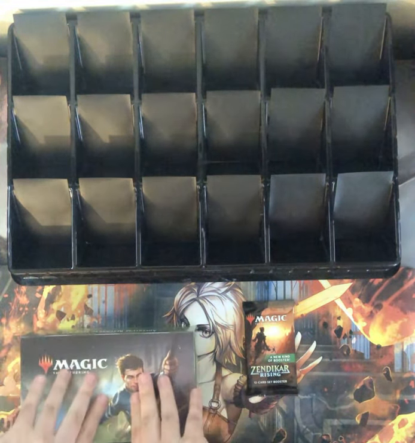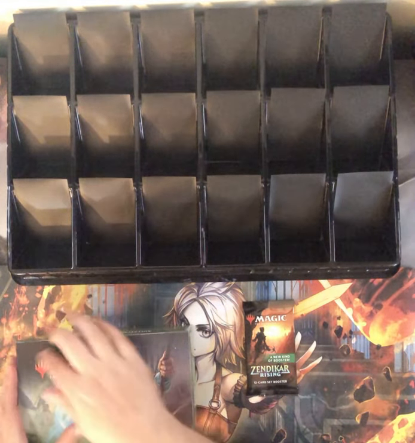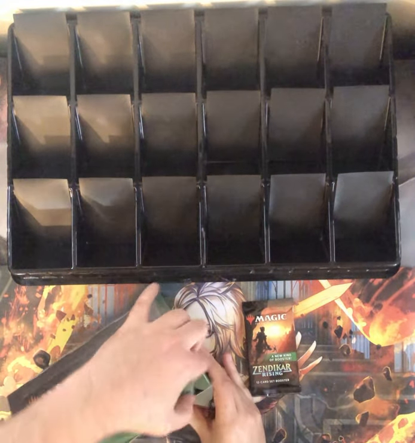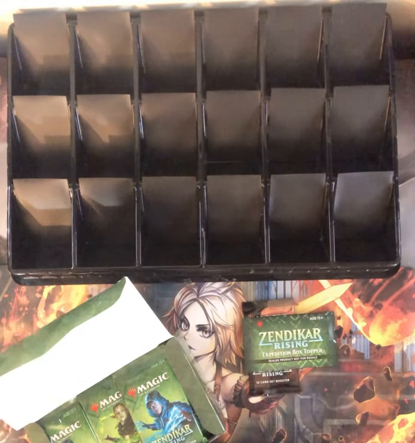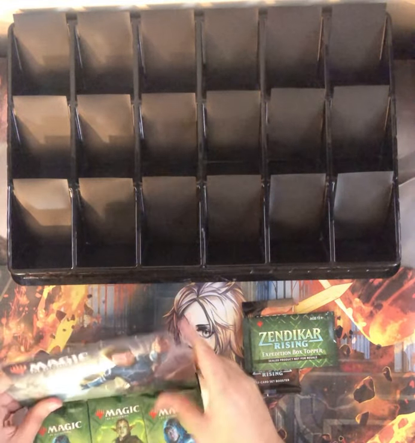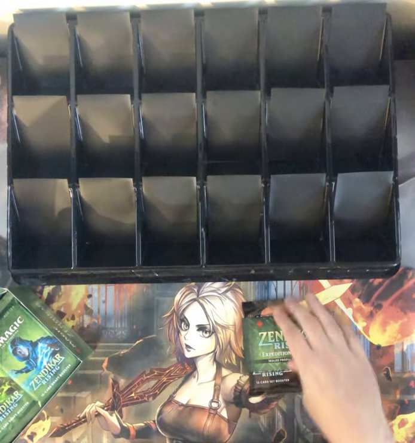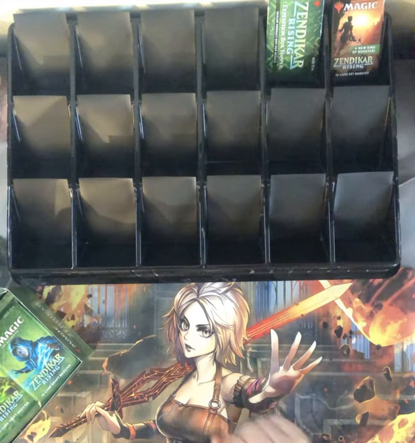you get... If I could ever open these. Don't let the box beat me. Oh, there it is. You get a box topper that has one of, like, what, 30 different land cards or something like that? And the lands that they reprinted are epic. So we will put those there for now.